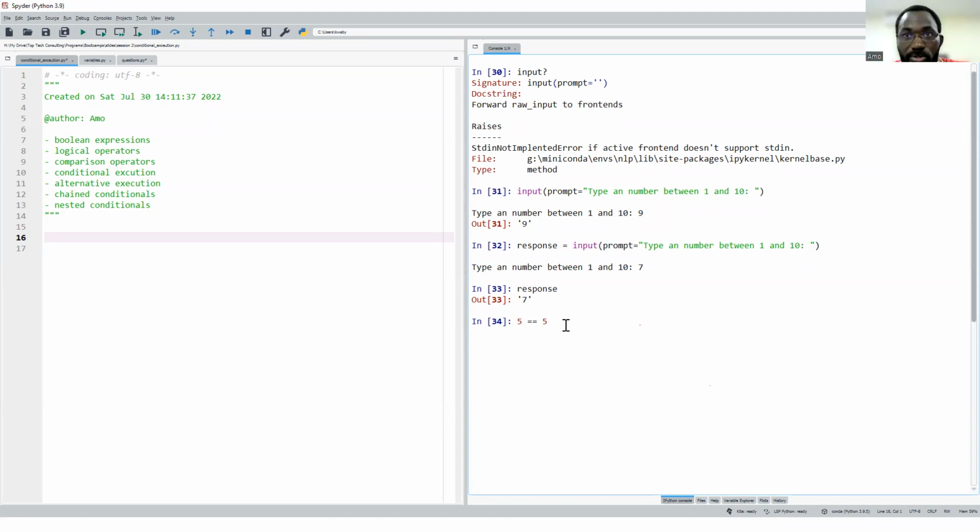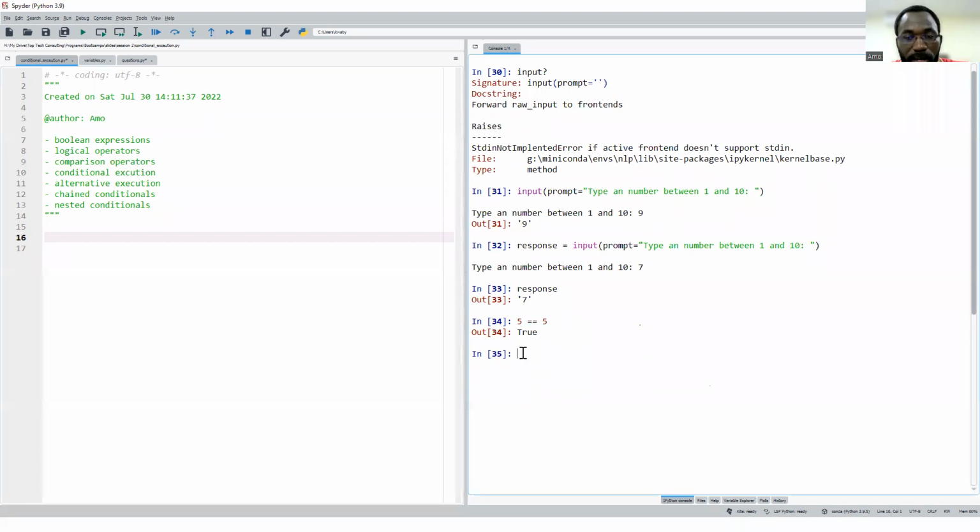So I'm trying to do a comparison between this value here and that value. Is 5 equal to 5?